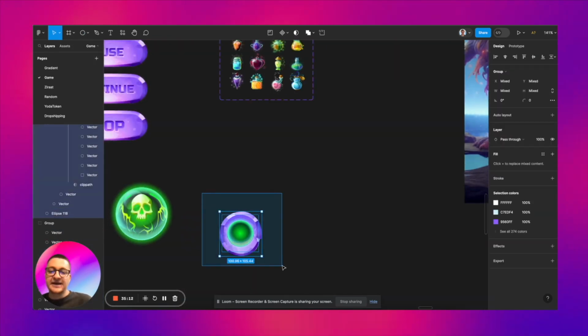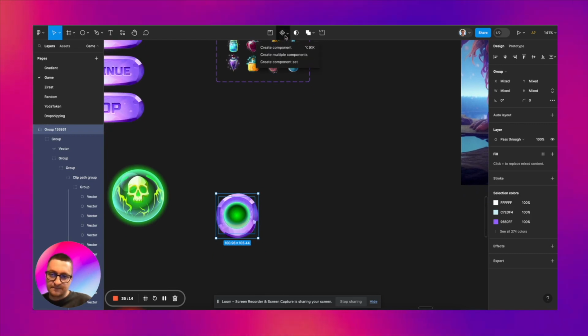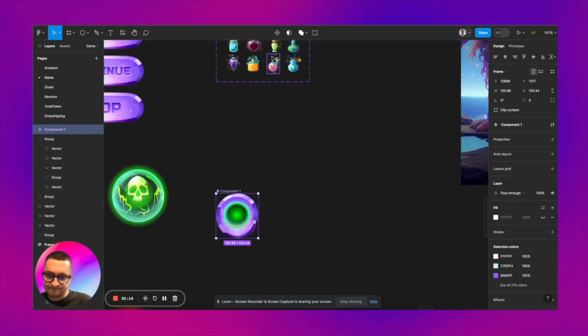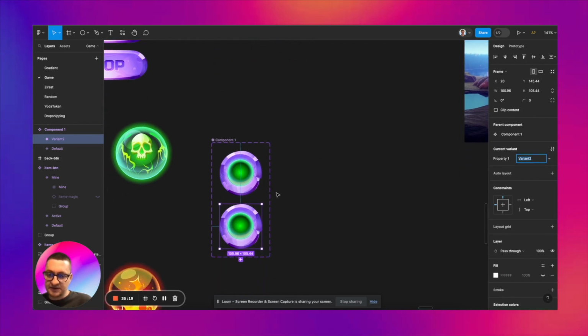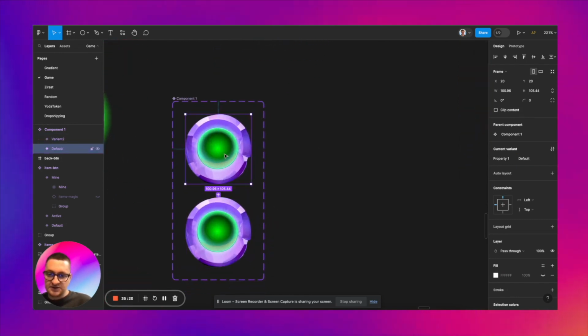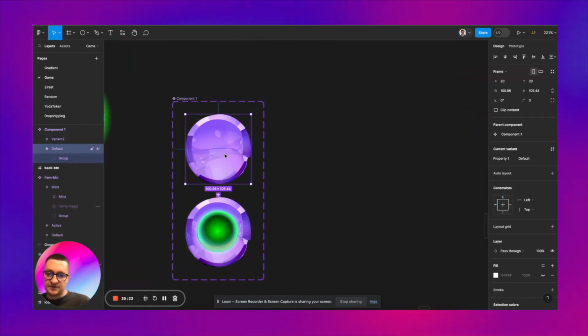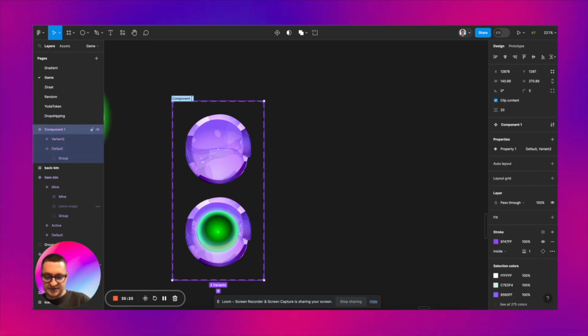We can create a component here and create a variant, and this one's gonna be checkbox button.